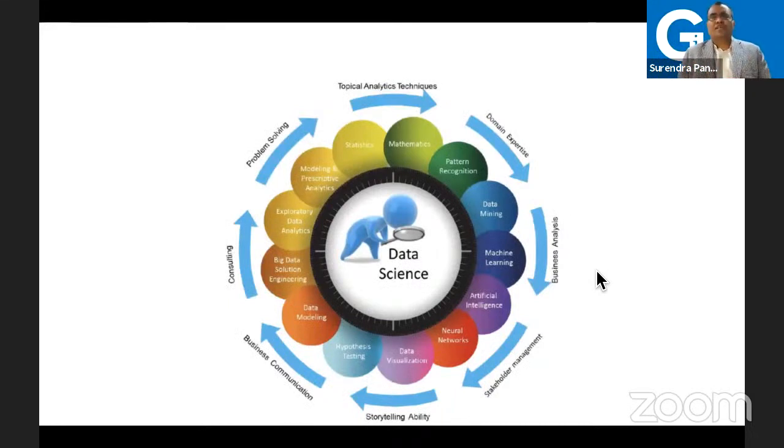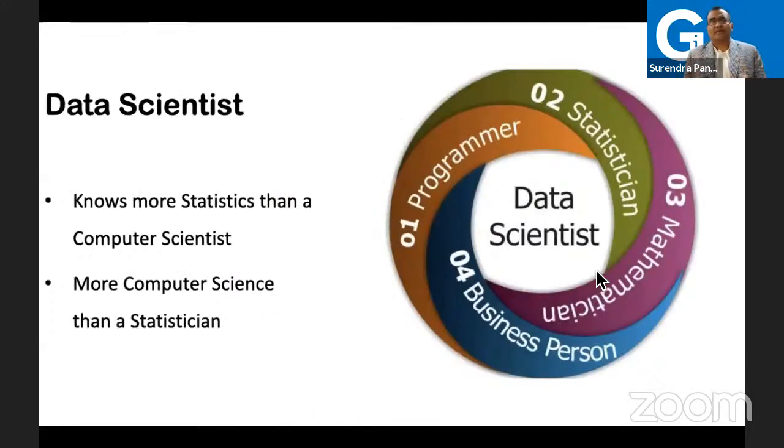So let us understand in detail what the role of a data scientist means. A data scientist is a key role in the organization. Someone has skills related to mathematics, someone has domain expertise. Someone knows more about statistics than a computer scientist, and someone has more computer skill than a statistician. These are people having almost 10-15 years of experience in the domain also.